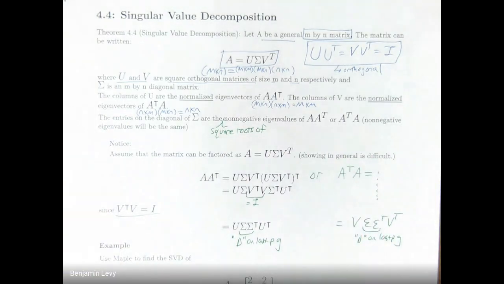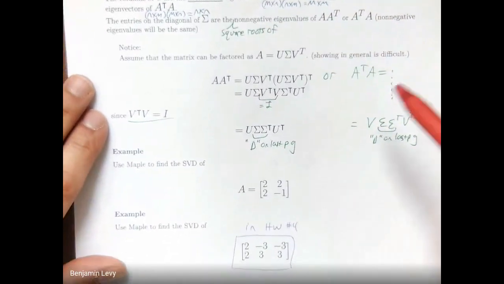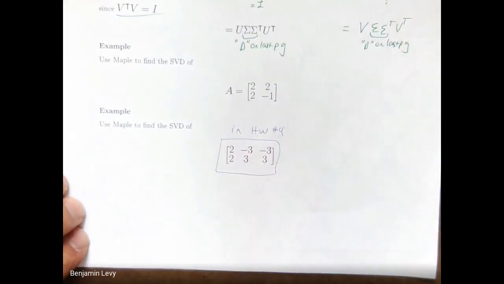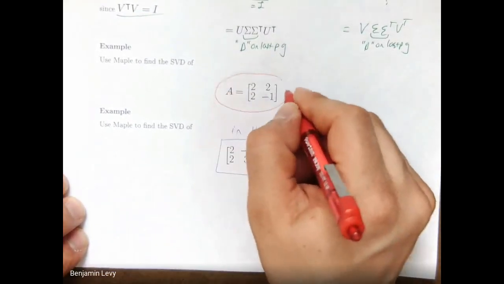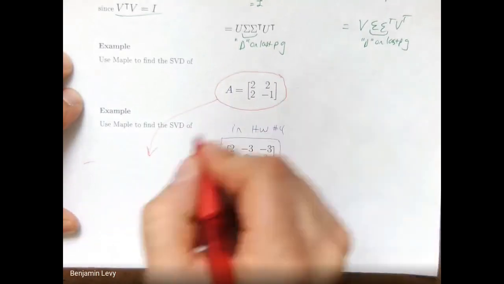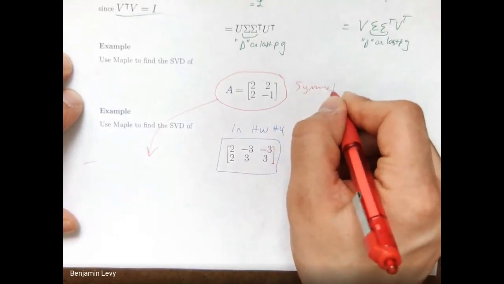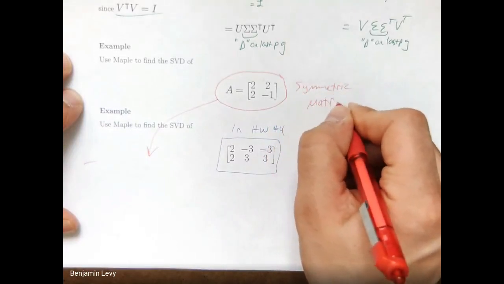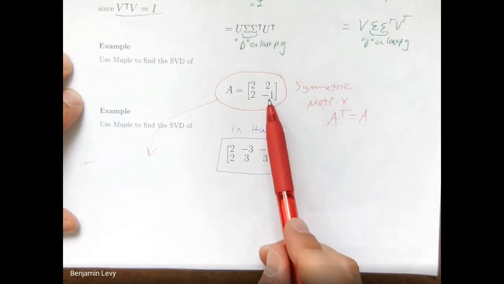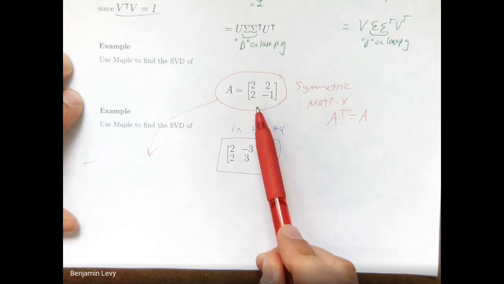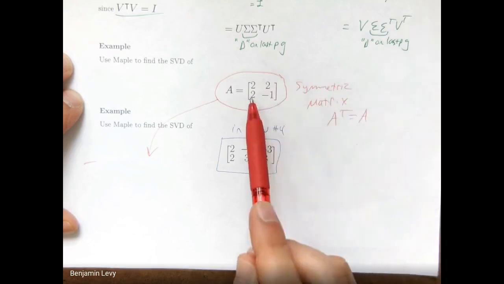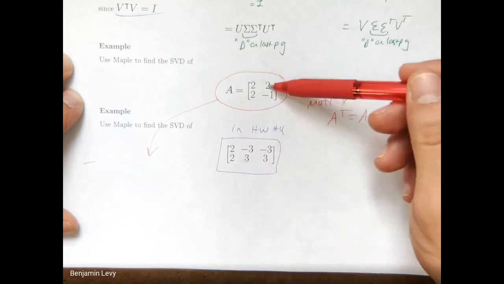What happened when we went to do this in class was that we tried to do it with this particular matrix, and I wasn't getting the exact matrix back when we actually multiplied the product out. And so here's what I've learned. It turns out this is a symmetric matrix, right? Symmetric means that the transpose equals the original. If you make the rows into columns, it would be the same, because the first row is 2, 2, you make that the first column, it stays the same. Second row is 2, 1, you make that the second column, it stays the same.